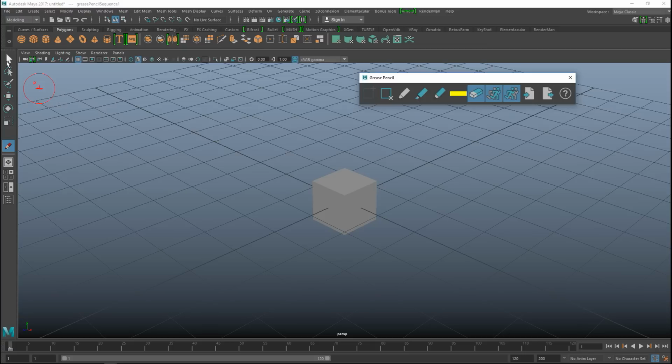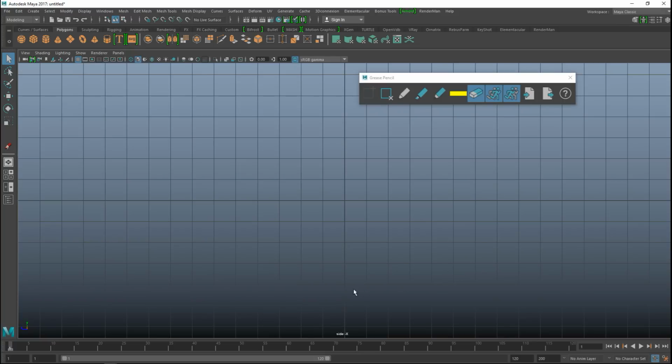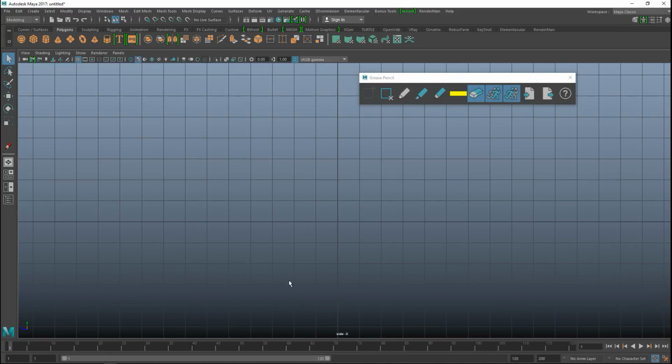So what I'm going to do is jump to my selection tool, get rid of that cube here, and jump to, let's say, my side view. What you see here is that I'm on frame one of my animation slider right there, and we're going to talk about these two buttons. So if I'm in frame one, I'm going to take one of these markers, let's take that thick one, and I'm trying to draw a ball here with my mouse, which is kind of odd. So I got that, right?